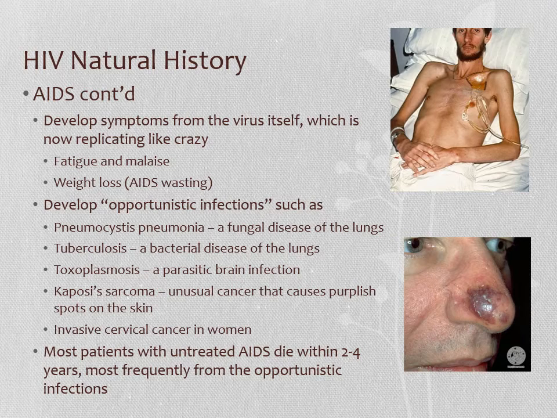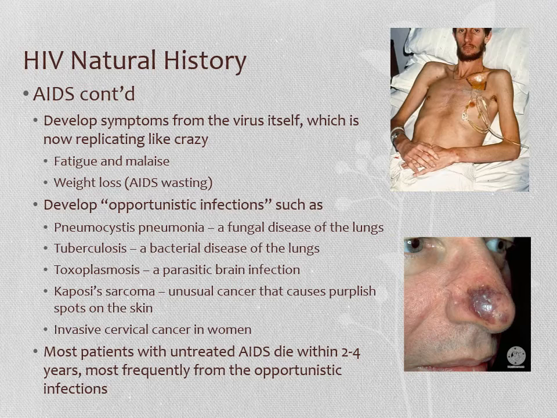On top of that, you develop these opportunistic infections, these strange infections that normally our immune system can keep under check, that normally don't cause problems. So here are some examples. I'm not going to expect you to remember these, but I just want you to have heard of them. So pneumocystis pneumonia, you might remember that was one of those initial infections that made researchers go, something is going on, back in that article in the New England Journal in 1981.